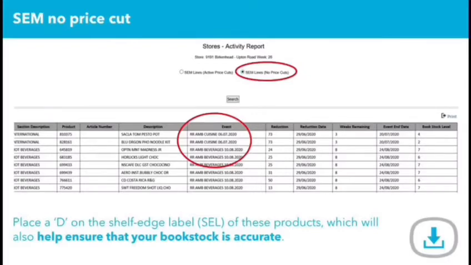For lines being removed from range, ambient only, with no central SEM reduction, the following reductions can be applied at store's discretion. This is based on stock holding, using the date reason code. It's important to note that no credit will be issued for these lines. 25% reduction from week -2 of range change, 50% reduction when range change starts.